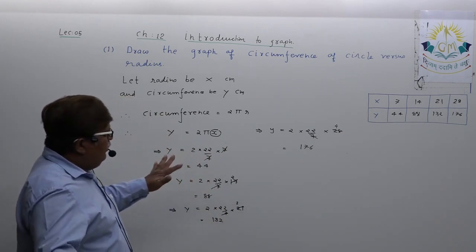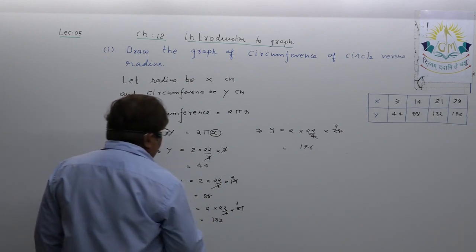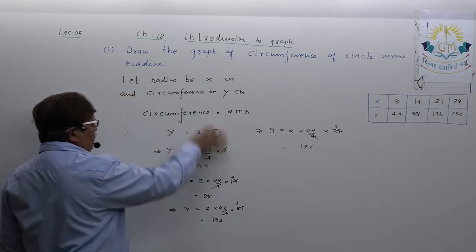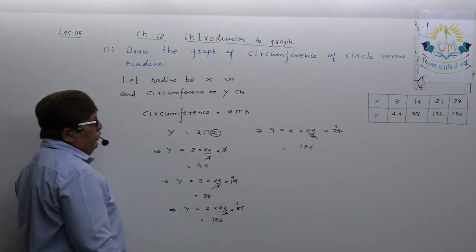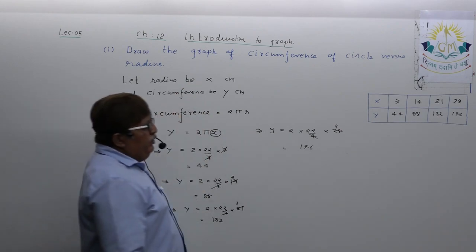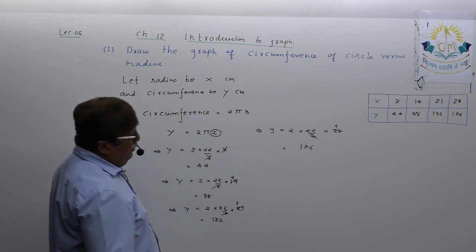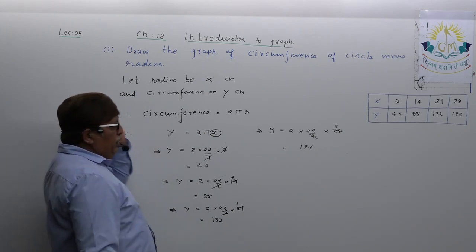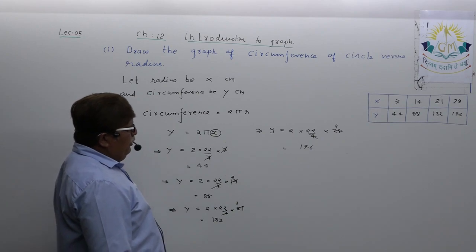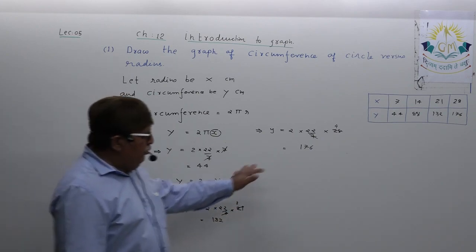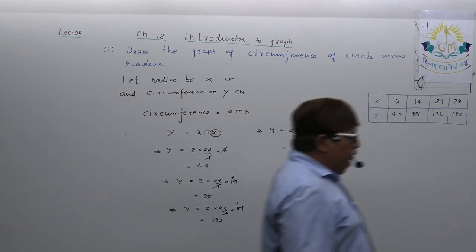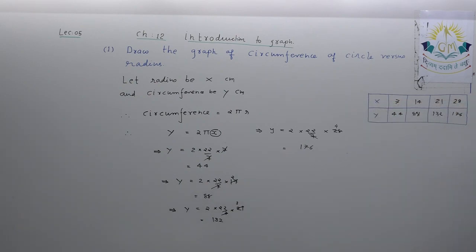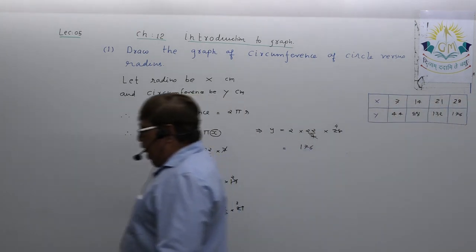That's why for the value of x we are taking multiples of 7. First we just understand, dear student, because for drawing the graph we will cancel this data from here. Just we will keep the observation table, the value table. Rest of the data, just observe in 2 minutes how we got all the values. Then we will erase this data and will draw the graph.